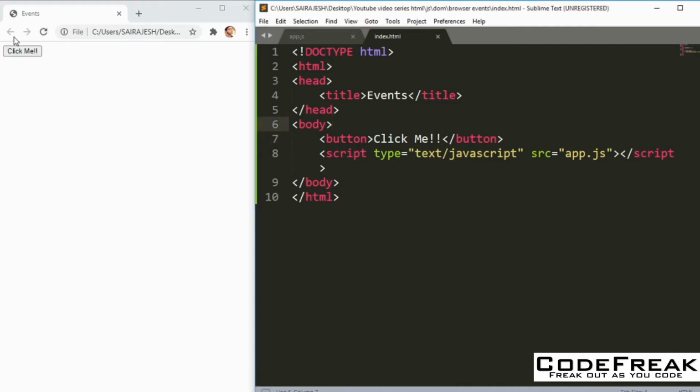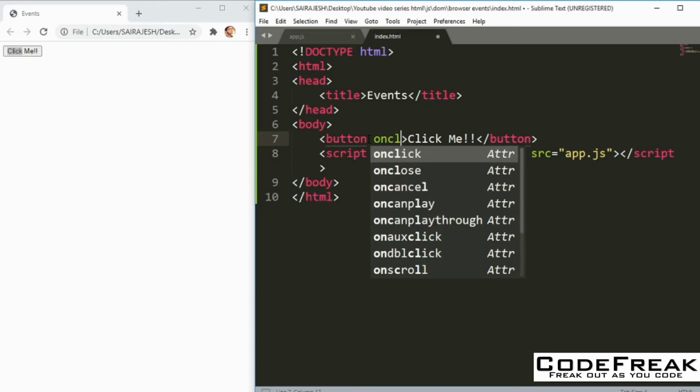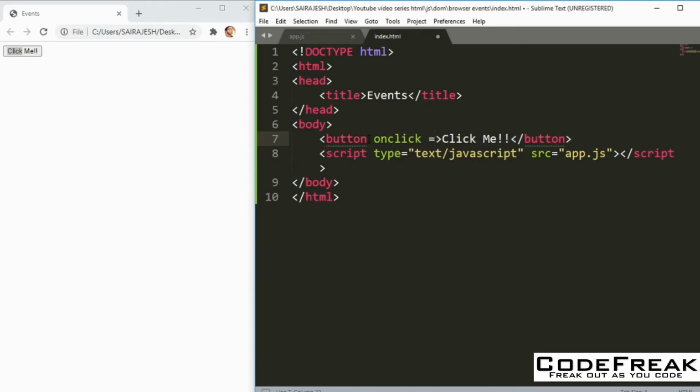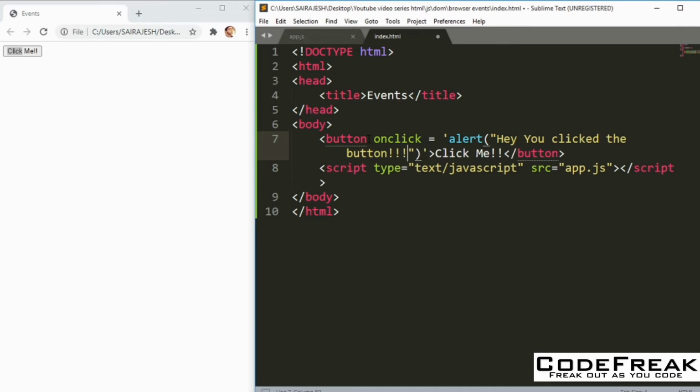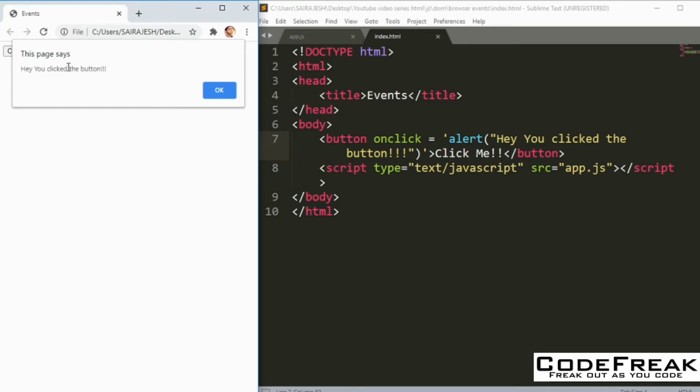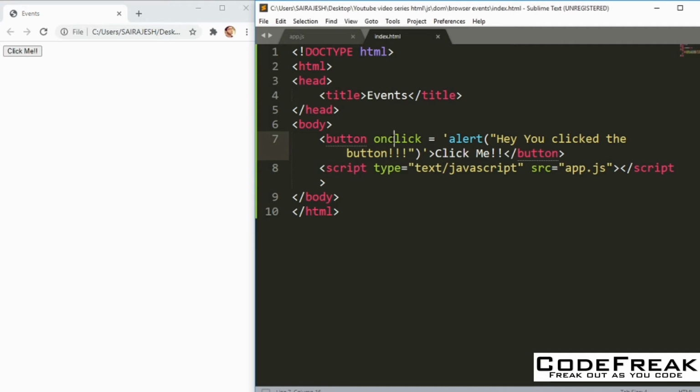Now when you click this button, maybe you want the whole background color to change to something else, like red or green. Or maybe you just want an alert saying that the button was clicked. So let's do that. You can just put an onclick, and then you can put it equal to alert, "Hey, you clicked the button." Let us see whether this works out. Let me refresh the page. So you get a button, and the page says, "Hey, you clicked the button." Wow, nice, right? So basically onclick is a mouse click handler, which helps us to do that.